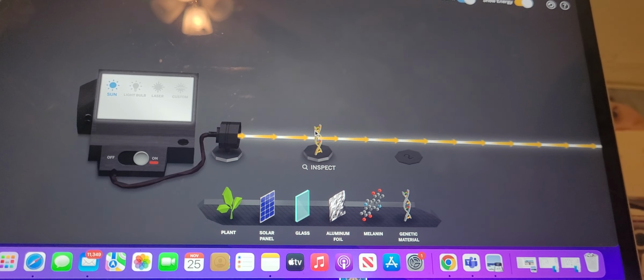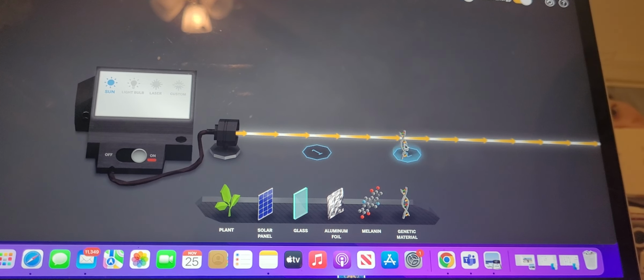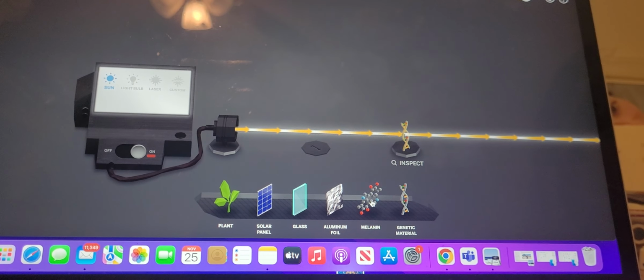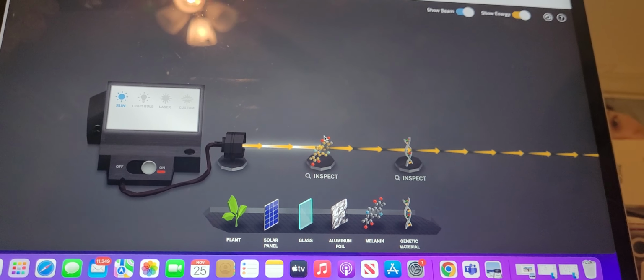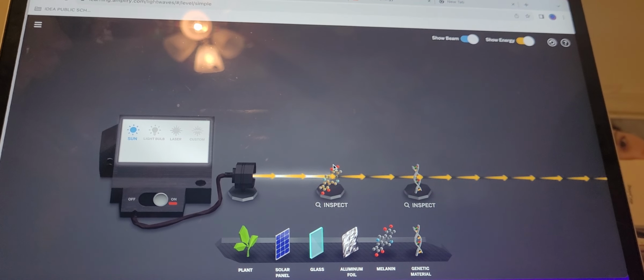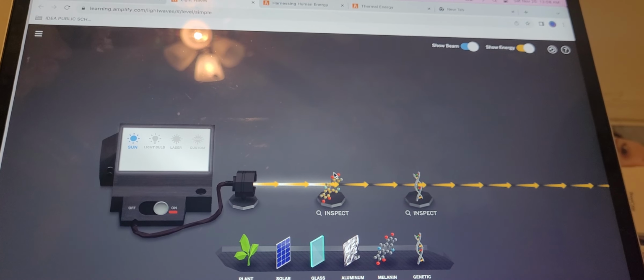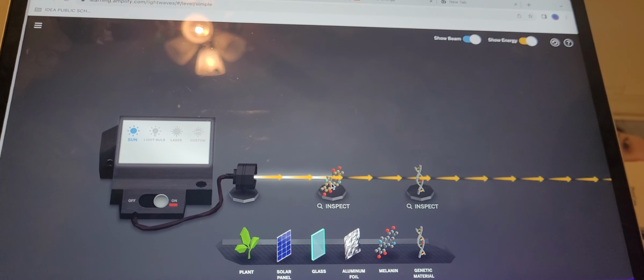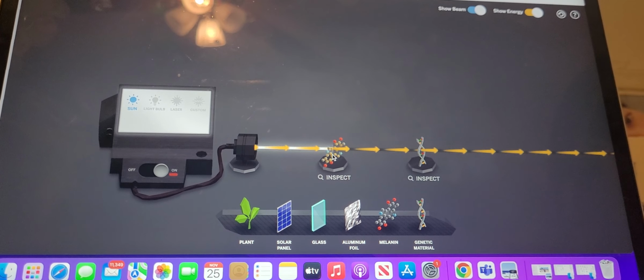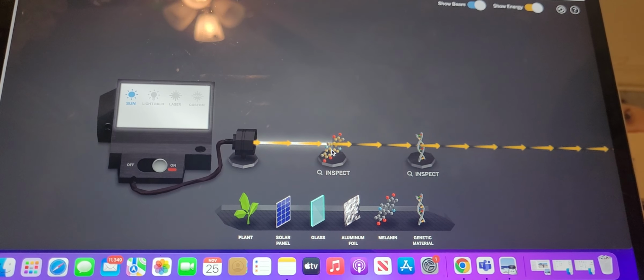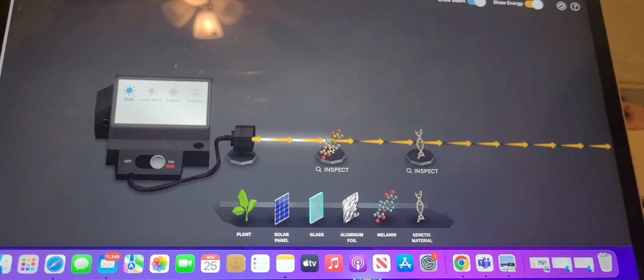However, now if I put the melanin in between, melanin, which is this substance that we have in our cells, in our skin, that gives us our skin color. So the darker your skin, the more melanin you have, and the whiter your skin, the less melanin you have.